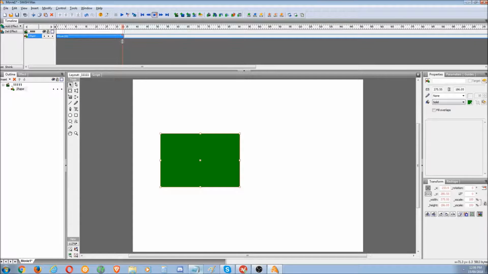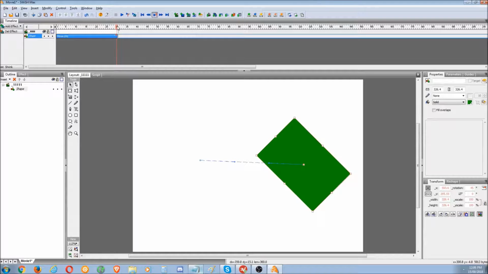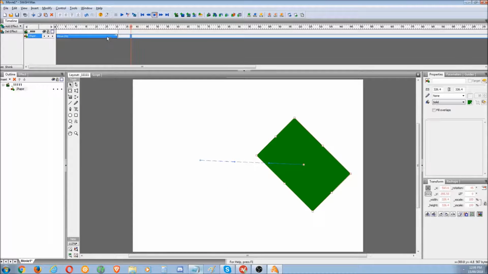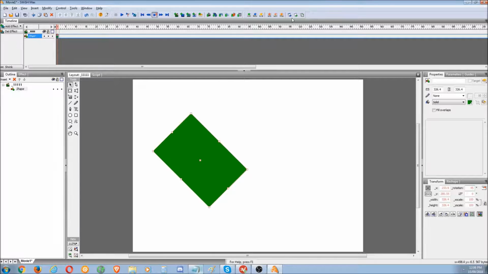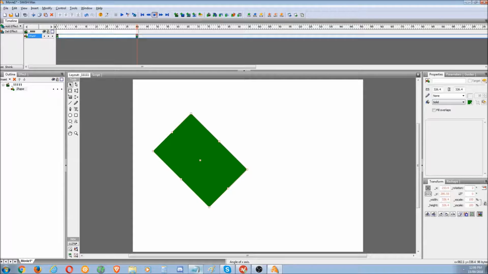We'll make it move for 30 frames, and at the end there, so we can select it, let's make it move to 45 degrees. What'll happen, let's not just move it to 45 degrees, let's move its position and angle. So it'll move the position and angle, and it'll move like that. Or get rid of the effect, and we can just place it on frame 1 at an angle of 45, and because there's no timeline, it'll just stay at 45.